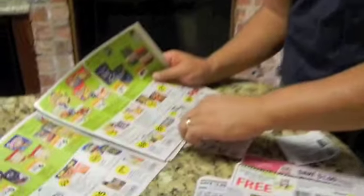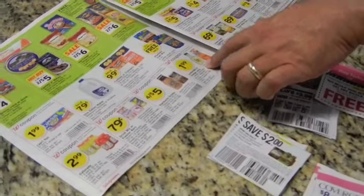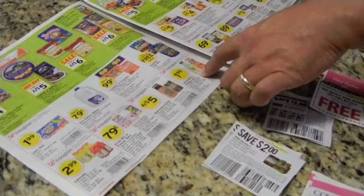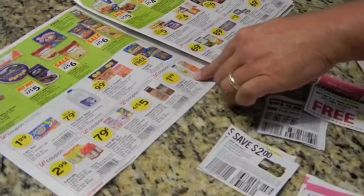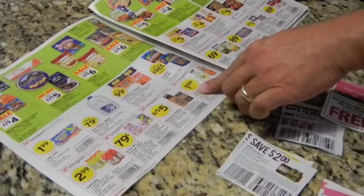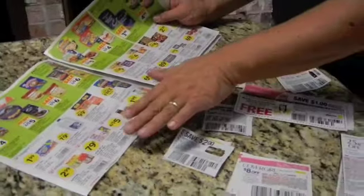They've got the Starbucks here, the Chicken of the Sea, the Simply Lemonade. If you have an internet printable dollar-off coupon, you can price match this to the $1.99 and then use the internet printable coupon. A lot of people will call this stacking, but it's not stacking because Walmart treats it as a price match. That's a very important difference that you need to understand.